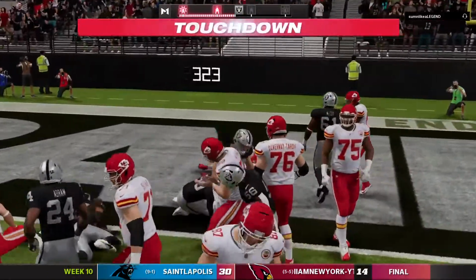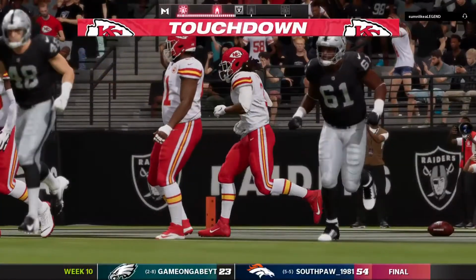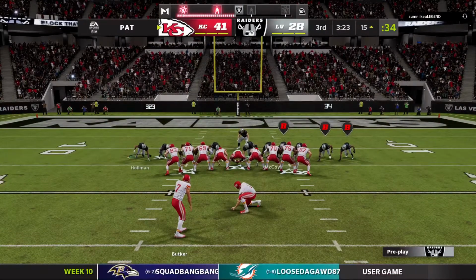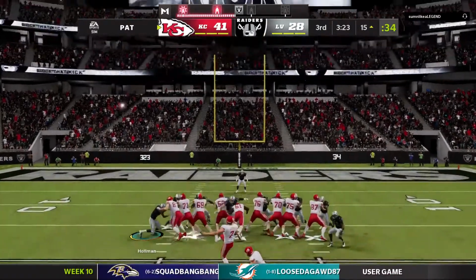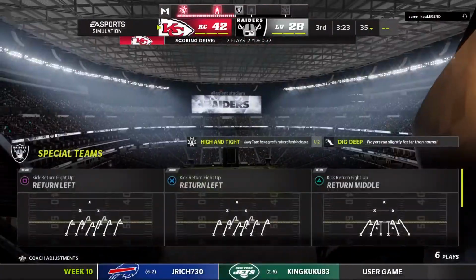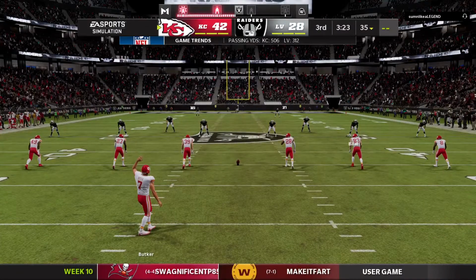And he's going to take it into the end zone for a Chiefs touchdown. Melvin Gordon, his 5th touchdown now on the year. And the Chiefs use the short field to their advantage as they cash in for 6. Extra point by Butker is on target, and the lead now up to 14.